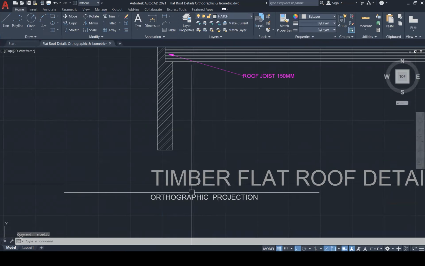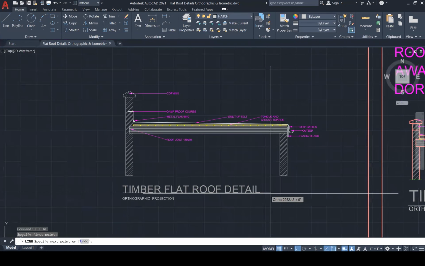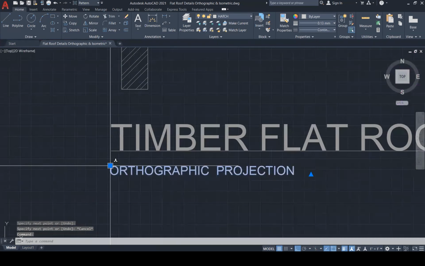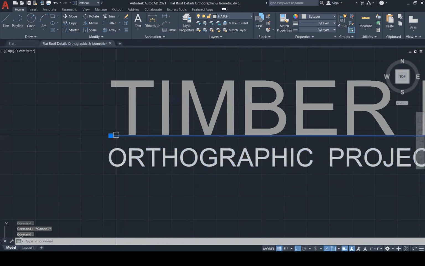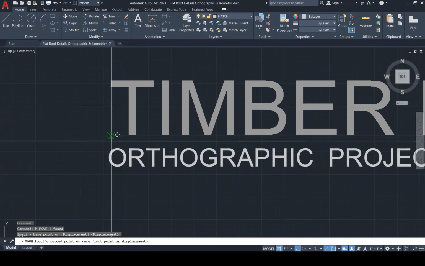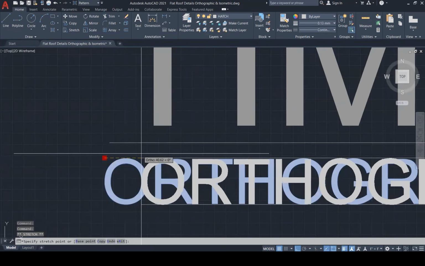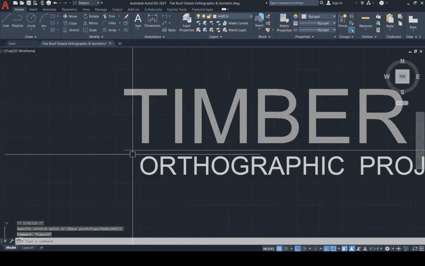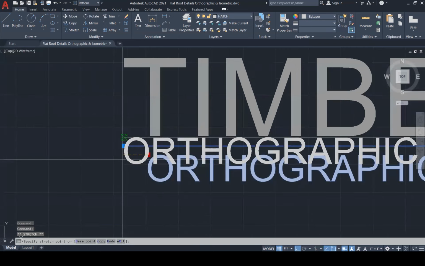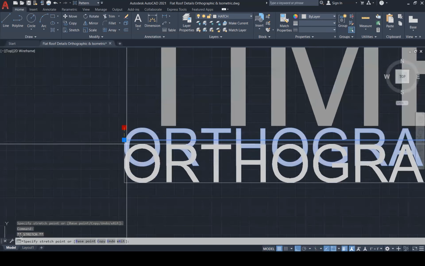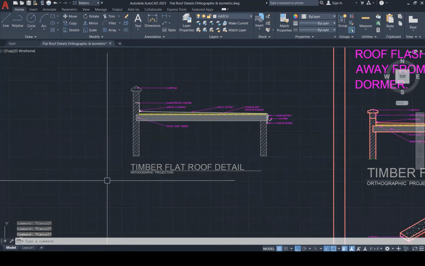All right, yeah, and we'll put a line through and bring this up to the line. Move the line slightly. And bring this back across. Cool. We'll leave it there.